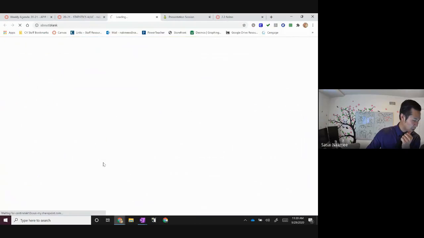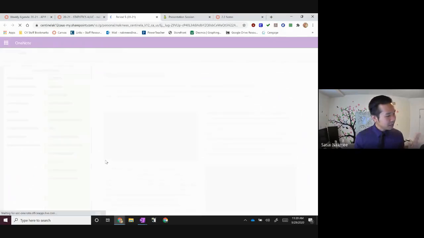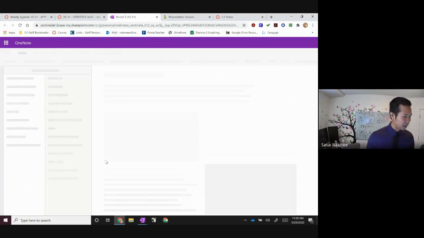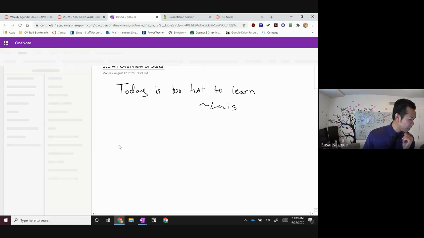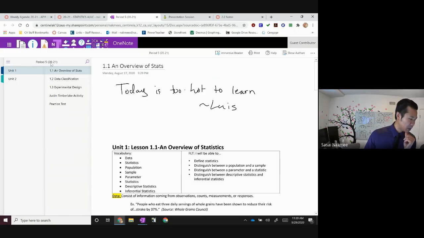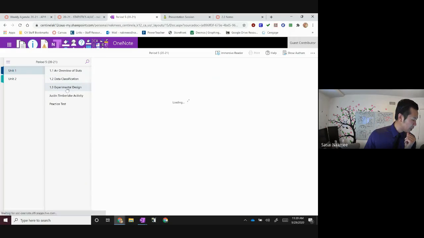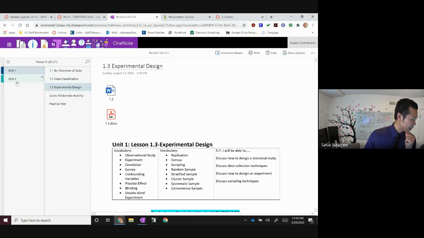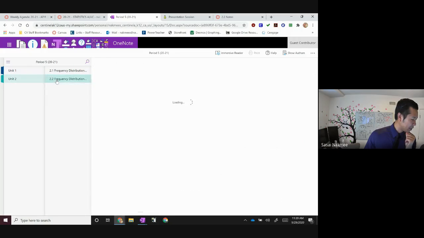So check this out. When you click on period 5, I guarantee you'll have notes even from chapter 1 on here. It's all in the same spot. I saved it this way so you can find it. Right here, period 5, 2021, this is your school year. Unit 1 notes are all still here, including the practice tests. But what you want to see is what we're doing today, which is unit 2. I might be lagging my computer because I'm clicking on everything. Work faster. There we go.